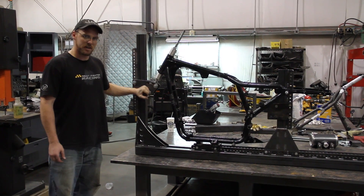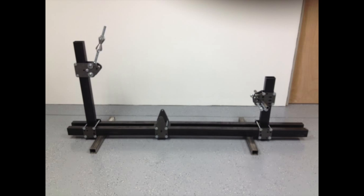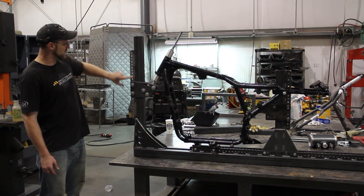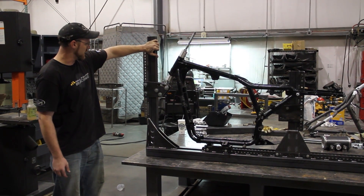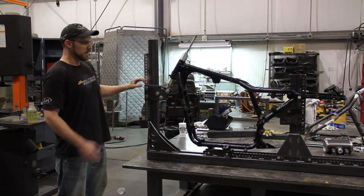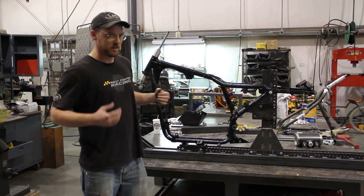I designed this motorcycle jig after looking at several examples I found on the internet — pictures of jigs people had in their shops, for production bikes, or kits that people sold. A lot of them were basically infinitely adjustable, where plates would just squeeze up against the head tube mast. I shied away from that because if this ever got knocked or bumped, it could misalign and we would have to go back and re-measure it every time we went to make the same bike. This way I can say, okay, I need this hole and this hole for this bike — just bolt it up and you are ready to go.